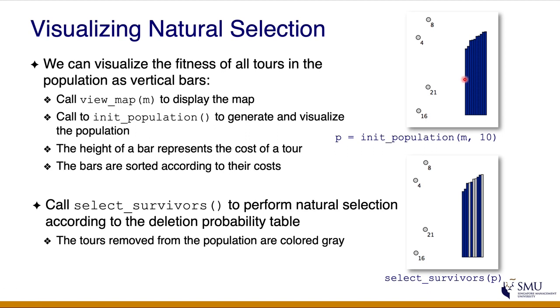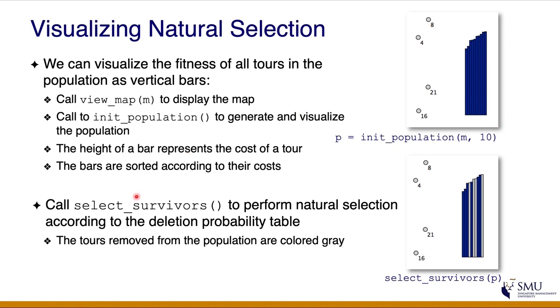And on the right hand side, you will see a whole bunch of bars. Those bars are a representation of individual solutions. The higher the bar, the worse the solution, right? So it's actually ranked from left hand side to right hand side. Left hand side is the best performing tour because the bar length is the shortest. The right hand side is the worst performing solution. You have the highest bar.